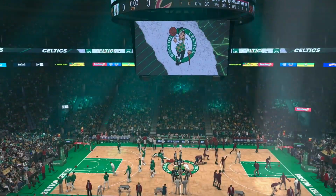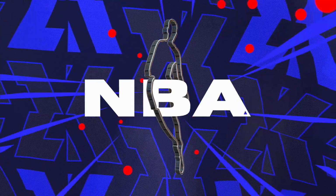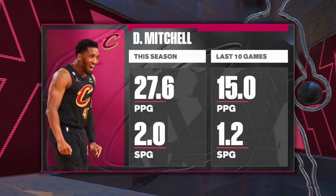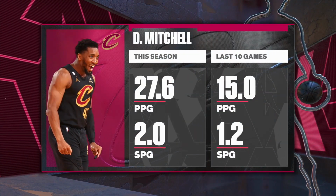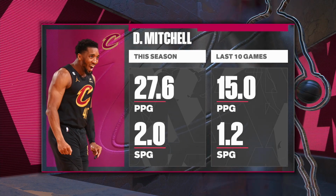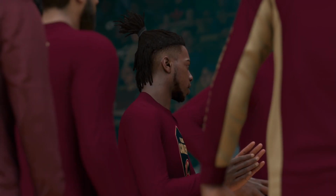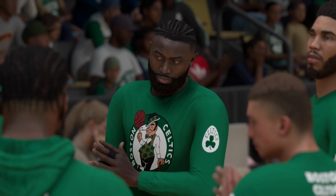And joining us on the sidelines, another Hall of Famer, David Aldridge. Now we get a chance to check out some stats for Donovan Mitchell. And he's gone dry over the past 10 games, guys. His scoring is way down, and he can't seem to fight his way out of the slump. He better get it going tonight, or they'll start losing patience with him.